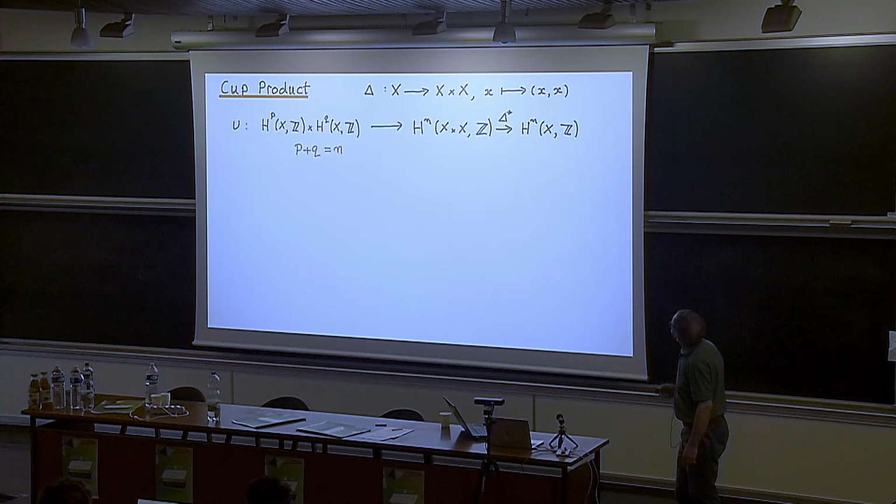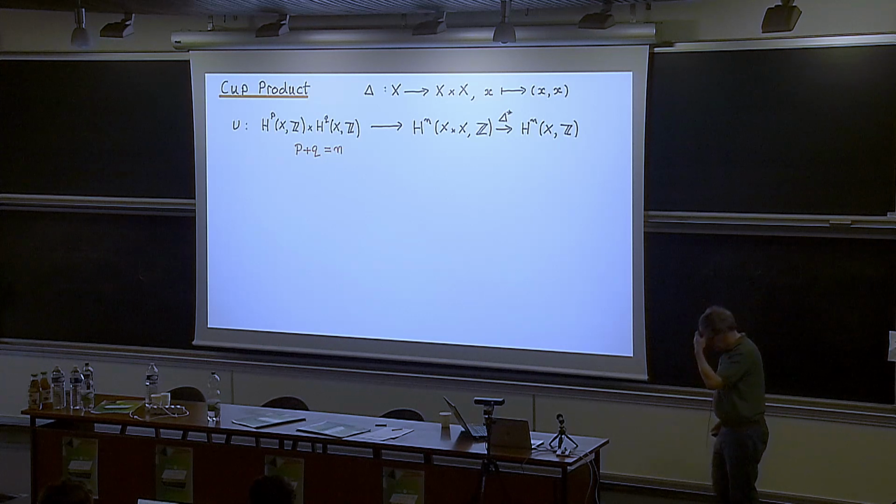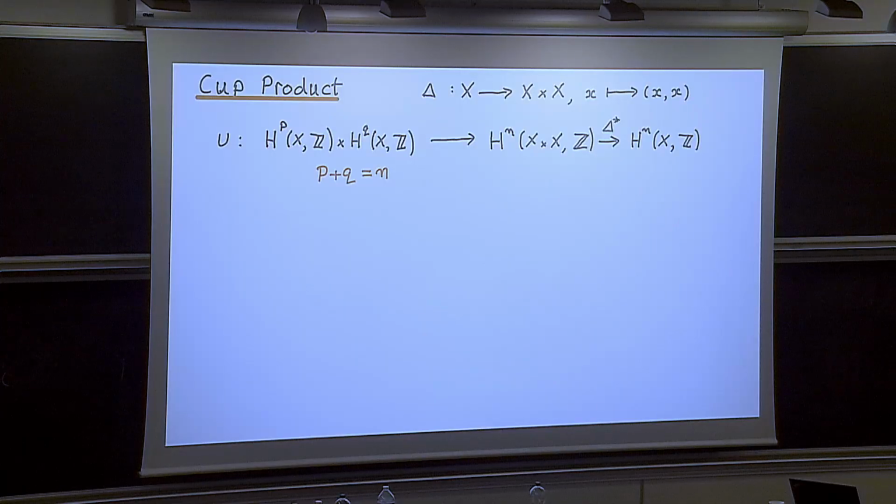And then it's not hard to see that when you're looking at the cohomology of a direct product, there's a fairly canonical way to embed a two-tuple consisting of something from the p-dimensional cohomology of X and the q-dimensional cohomology of X. I think it's the cross product that will give you something in the n-dimensional cohomology when p plus q equals n. So this here is just read Allen Hatcher or Spanier or whatever book you want and implement it. But this here, one has to think a little bit about how to do it.